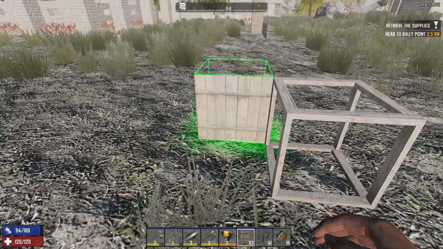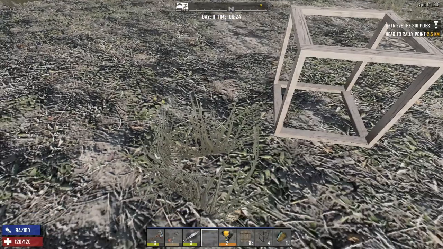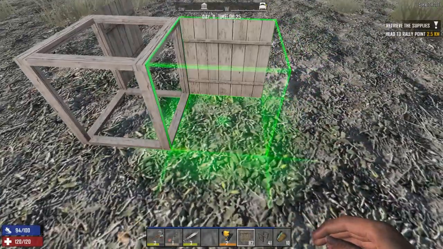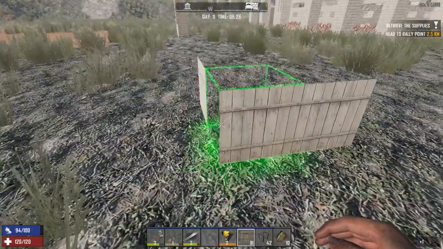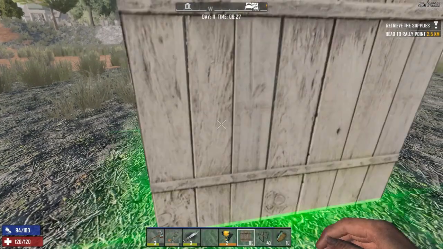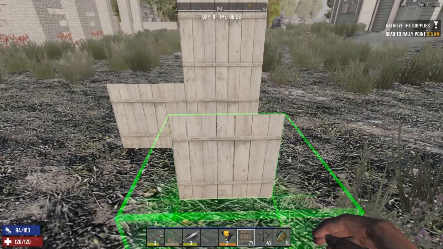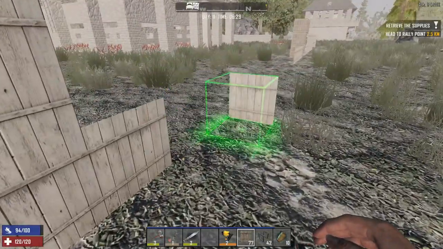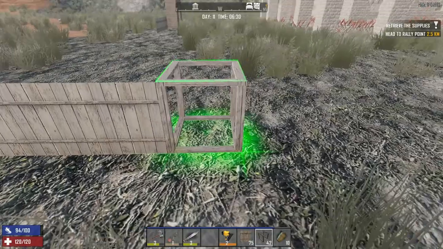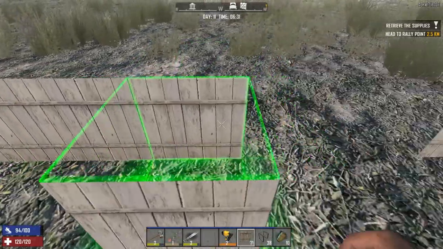Okay, so... come on. Stupid grass. Go ahead and place this one. Come on, just a little bit. There you go. And then we gotta turn this one and place it on this block. Okay, and then we do 1, 2, 3, and then 4. And then this is where our opening is going to be. And then we do the fence the rest of the way.